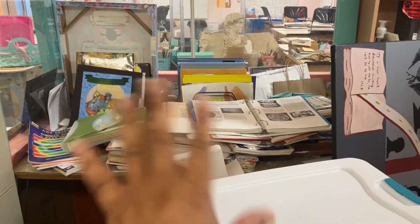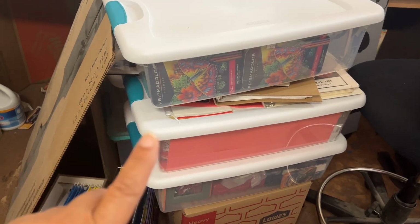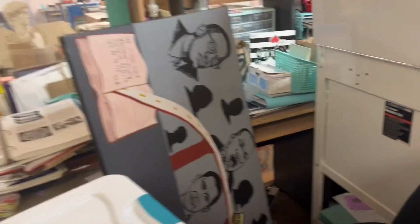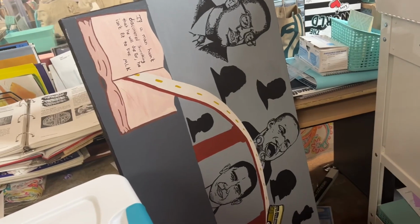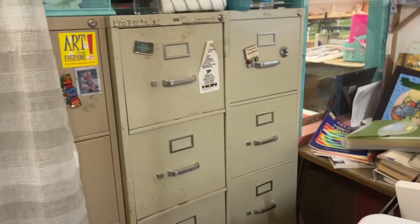I've got all of these books. I have packed up some stuff. I've got this packed. I got 1, 2, 3 bins packed in a box here. This is some more artwork that the students did, had in the hallway. I've taken that down.